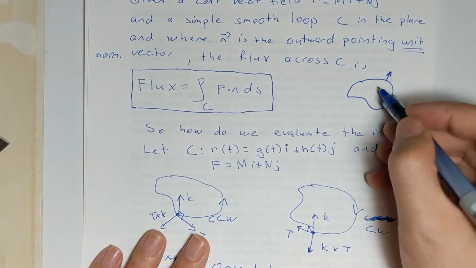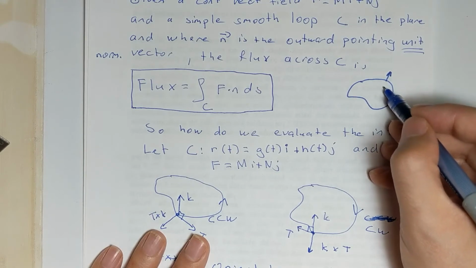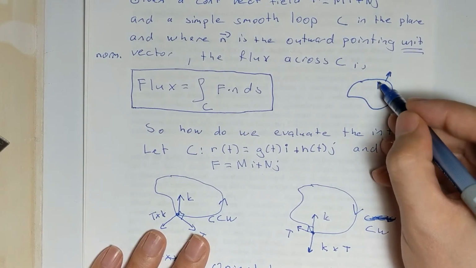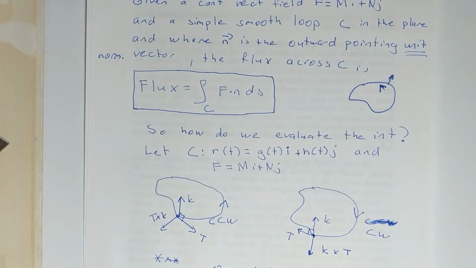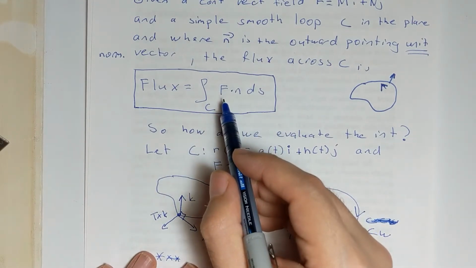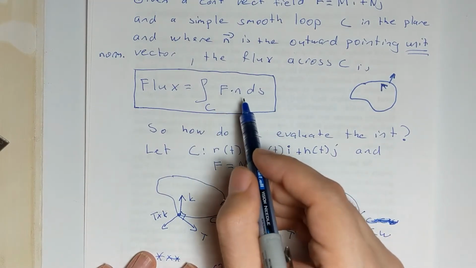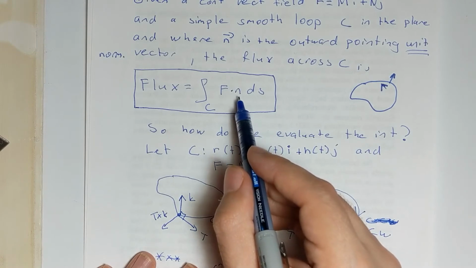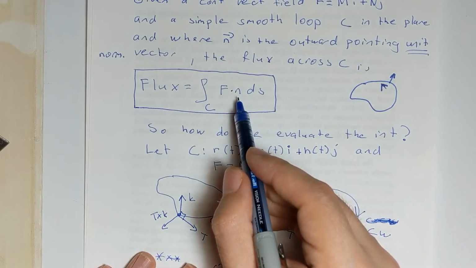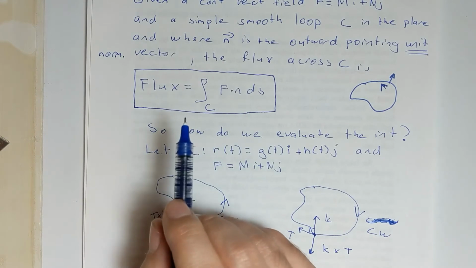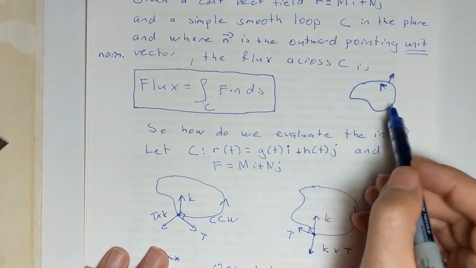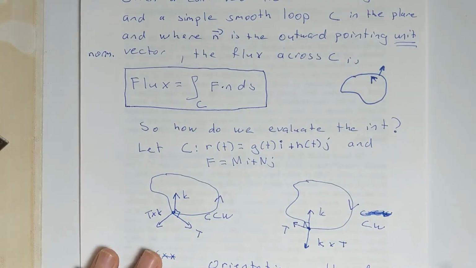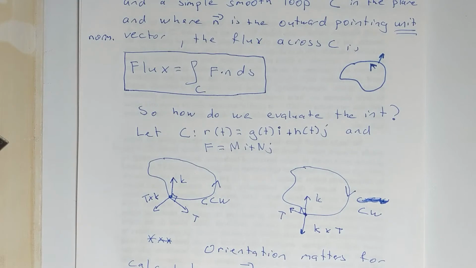What's the normal component? When you have, let's say, a vector like this, only the normal component of it is going to contribute to the stuff that's leaving. So we want to find the normal component. What we're going to do is F dot n ds. Guys, this n here is the normal vector, the vector pointing out on the boundary across C, and that's going to give us the flux, the amount of stuff that's leaving that region.